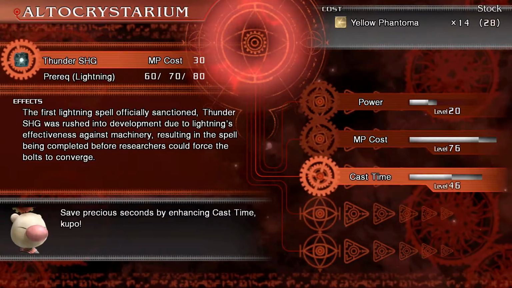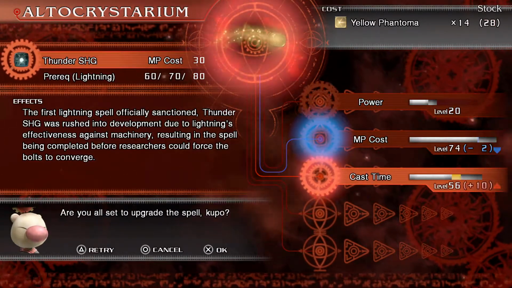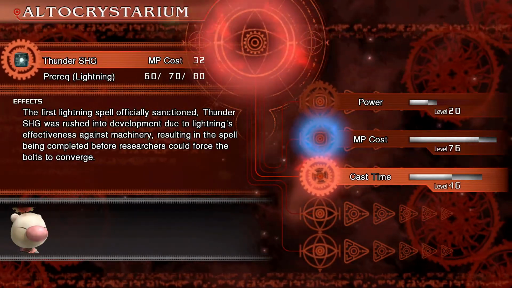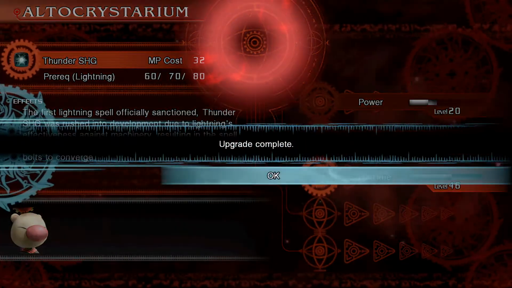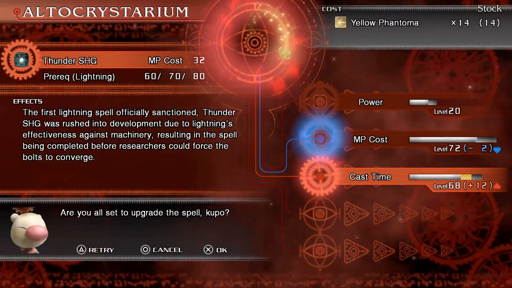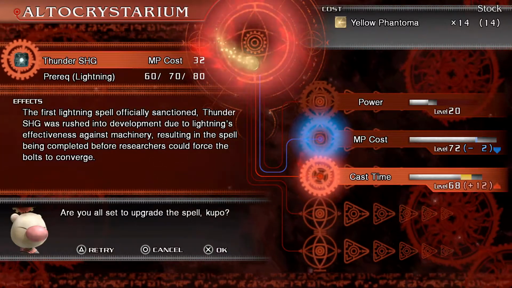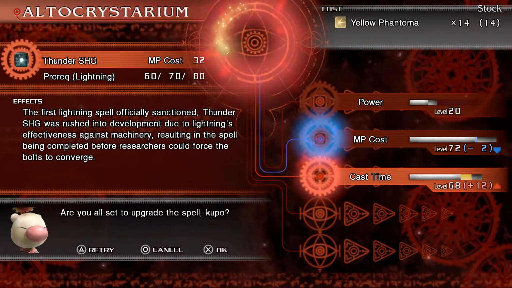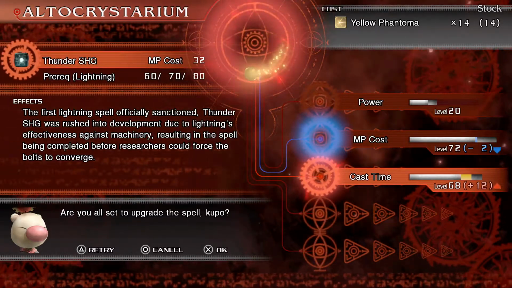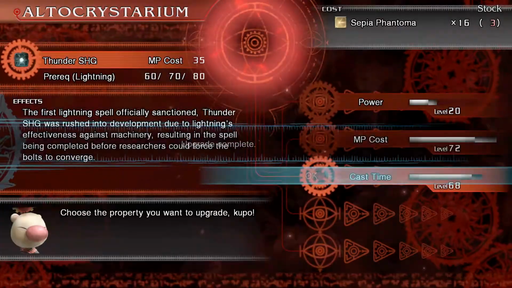Sepia Phantoma. Okay. Yellow Phantoma can buff the cast time. But it reduces the MP cost of the level of the MP cost? Level 74, now 76. Oh, that's not saying... Okay. So when I buff this up and it says -2, it's not saying the level is -2. It's saying the MP cost is down 2 and the cast time is... I guess increased probably means lessened. Lessened by 12. Okay.